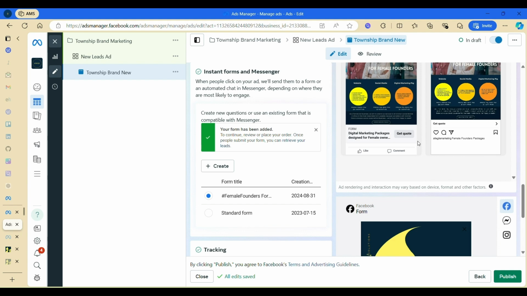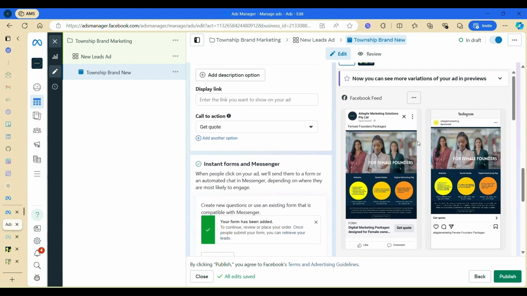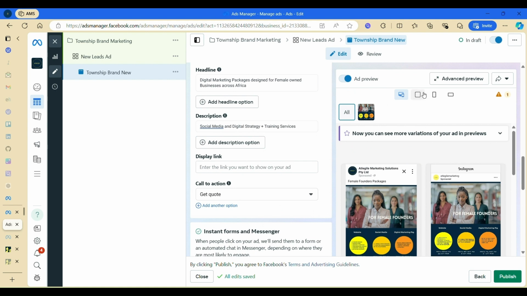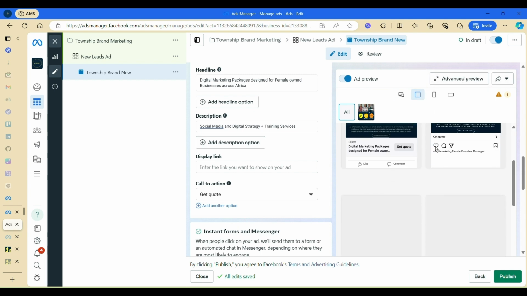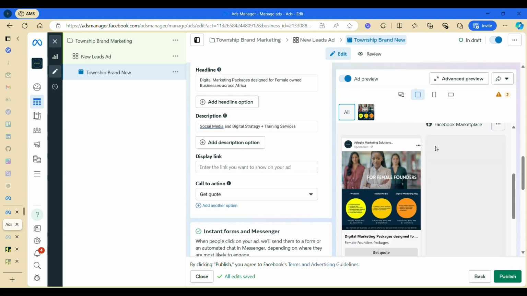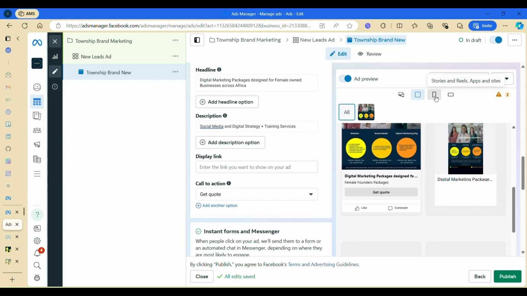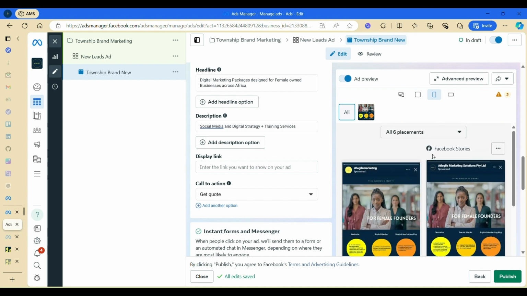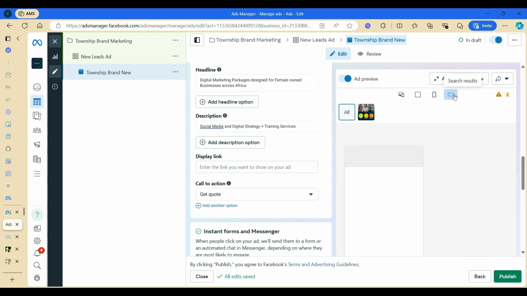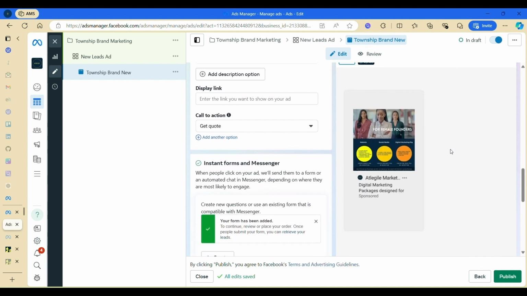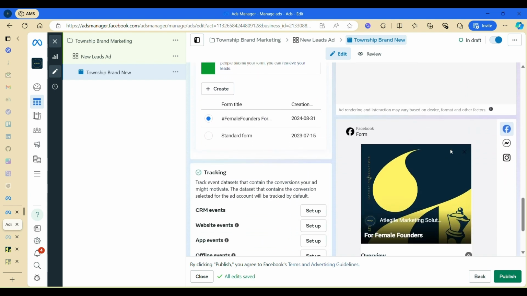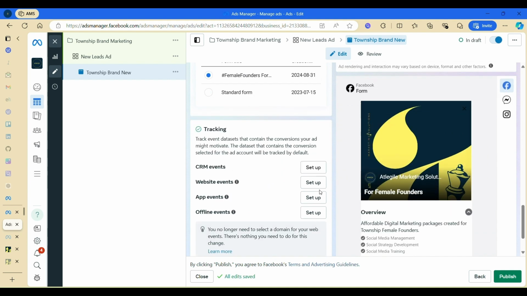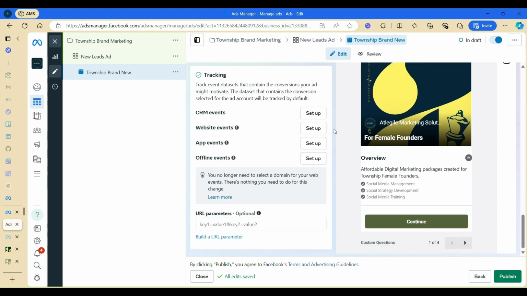Okay, so now we can go and review the ad. So as you can see, our creatives are there. There are different options in terms of how it appears on Instagram and on Facebook within the feed, as an ad itself, right? So there are different placements across Meta. As you can see, it'll also appear in stories, in Reels, as well as search results, right? So as you explore, then you get to see the ad. So essentially, this is how the ad will come out.